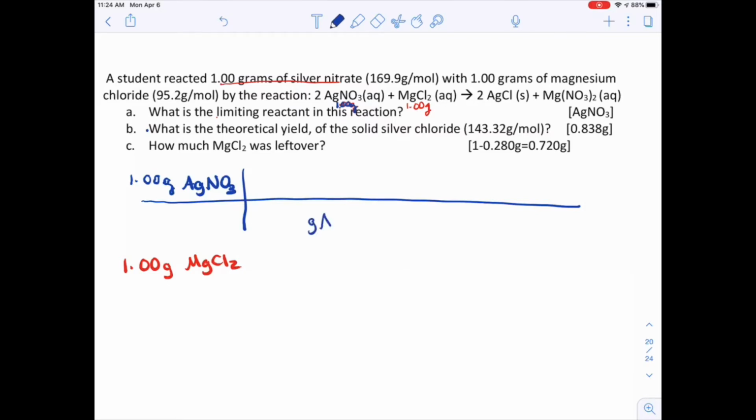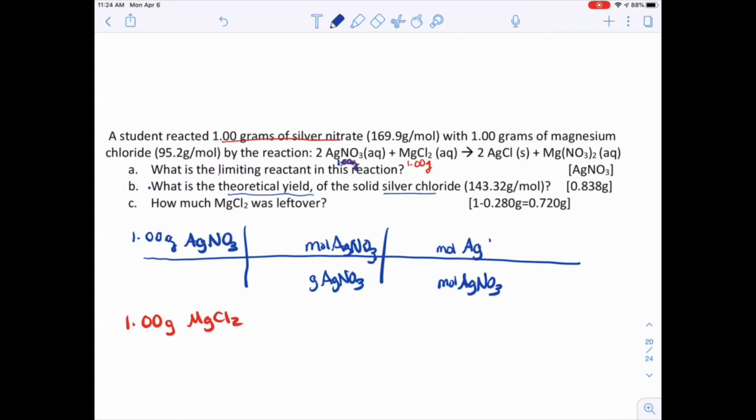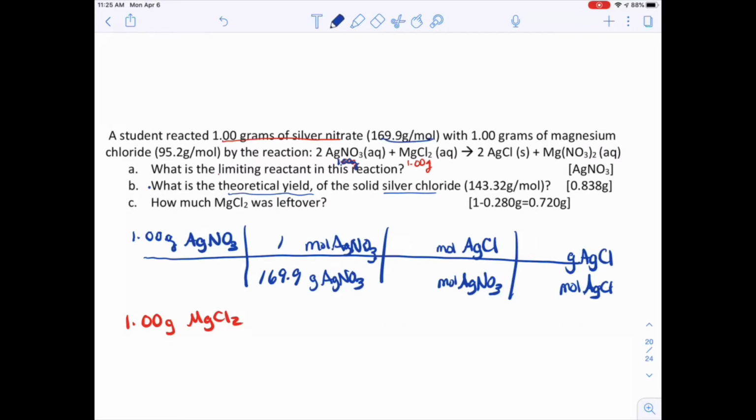So I'm going to need to turn my grams of silver nitrate into moles of silver nitrate. So moles of silver nitrate. Now this is the point where I'm switching to something else. When I'm in moles on the bottom, I'm going to switch to moles of, if you look, the problem is asking for silver chloride. It's part B. So you might have to look ahead on some of these to figure out what you're trying to turn it into to save yourself time. It'll turn into one of the 2 products, but you want the useful product. And we're going to go from moles of silver chloride into grams of silver chloride. Now we're going to fill in the molar mass. It was in the problem, but you would just add up to get that number.